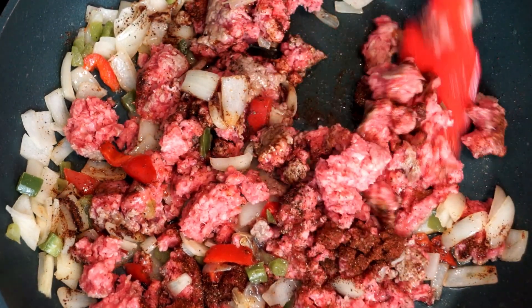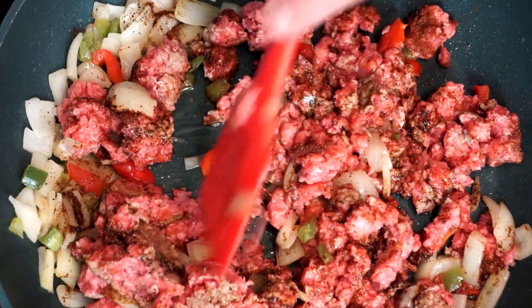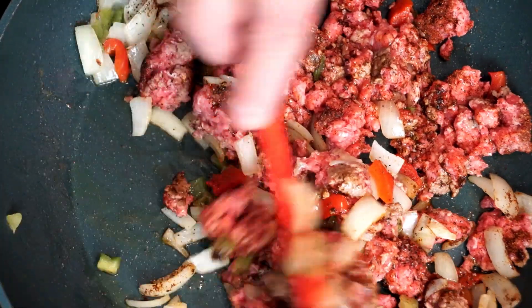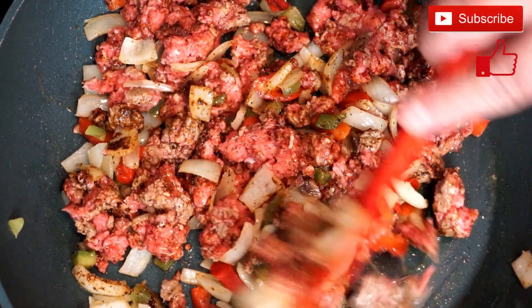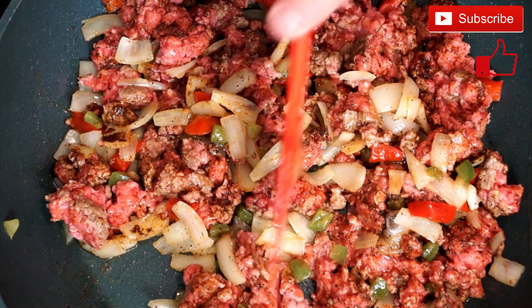What we're going to do is cook this until the ground beef is completely cooked through. This could take about 15 to 20 minutes depending on your stove — some stoves are hotter than others. We're going at medium-high heat; just cook it until everything is completely browned and there are no pink pieces left throughout the ground beef.